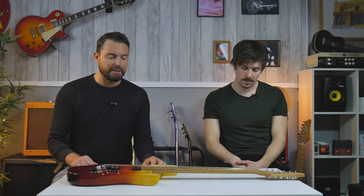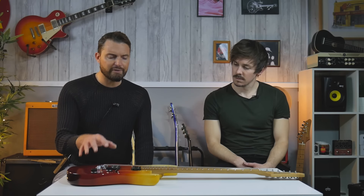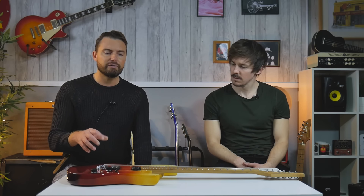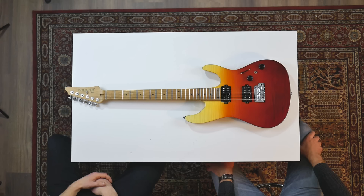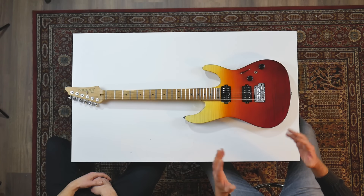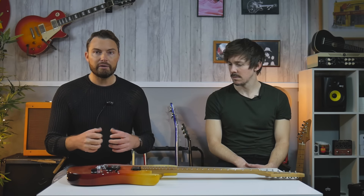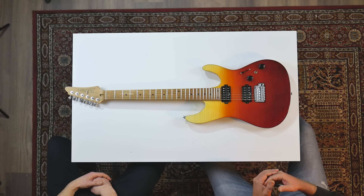We're looking specifically at the one you can see now — it's one of the premium range ones. They come in two standards: the premium and prestige. These guitars came from around two and a half years ago. They started approaching some of the best players in the world — the player's player, as they'd refer to it. People like Martin Miller and Jam Track Central type of guys. They asked what it is about Ibanez, particularly a high-end RG, that you don't want to play when you're playing your fusion stuff. They came back with lots of different ideas, and we all fed back our thoughts. That's the humility of the guys from Japan at Ibanez — they took that away and created these instruments based exactly on what we fed back to them. And as a result, we've got this wonderful new AZ range.